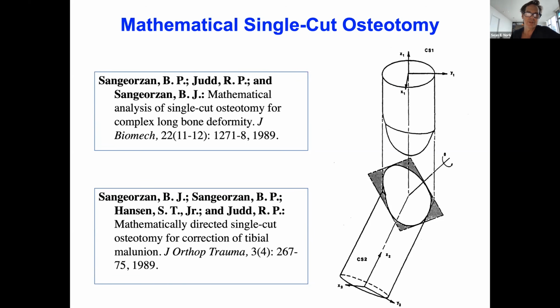The manuscript from the Journal of Biomechanics goes through the derivation of the formula associated with this. That one may be a little rough. But if you go to the one in the Journal of Orthopaedic Trauma with clinical applications, it has all the necessary graphs that you would need. You just have to read the article very slowly, but I would encourage everyone to get these.